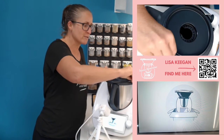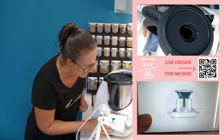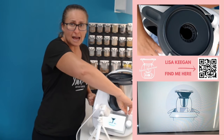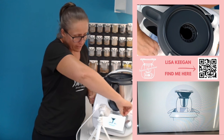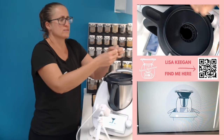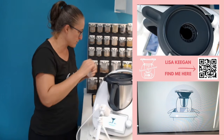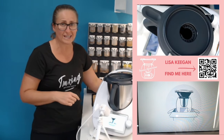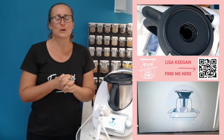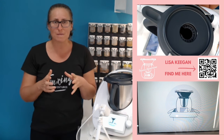You'll also notice there is a protector on the screen. You want to remove that as well if you haven't already. It usually has a little tab at the top near the lights. As I pull it off carefully, you can see the little tab — it was just over here near those lights. Taking those off while you wait — there's a software update to be done, it takes about 12 minutes or so.